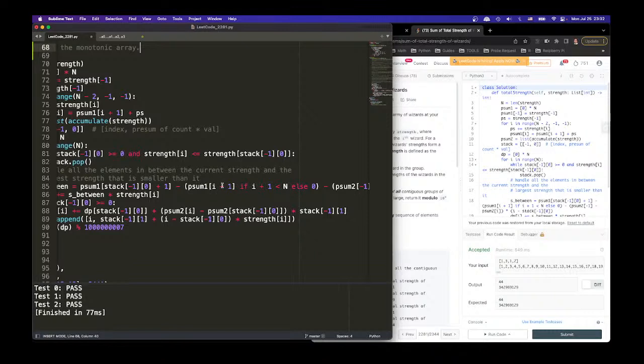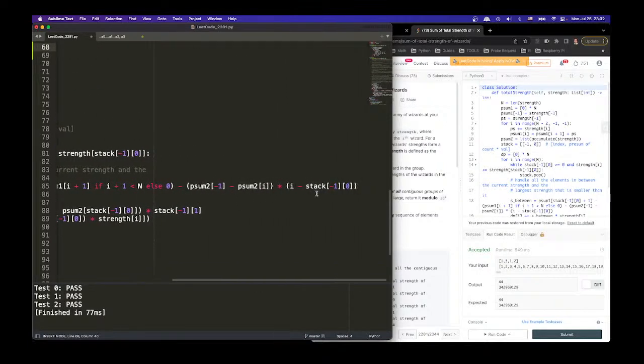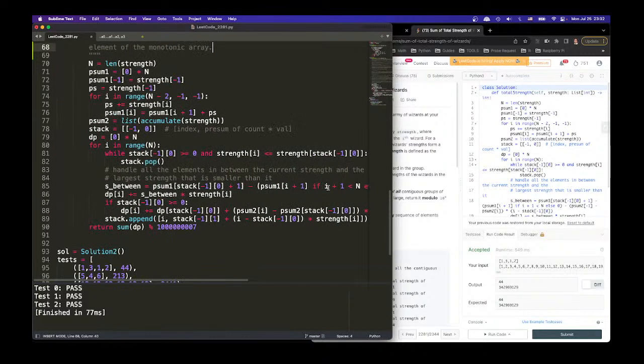I plus 1 does not exist, so we just minus 0. So basically we take the entire thing, and then minus, this is easy to understand, and times I minus the previous index. So we get an S between, and then we get our first dose of contribution, S between times the current one, because the current one is the smallest for all those in between.